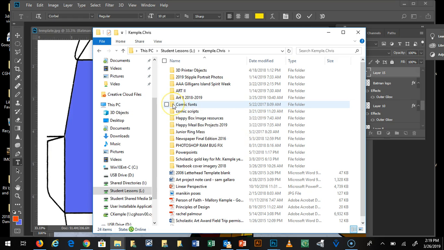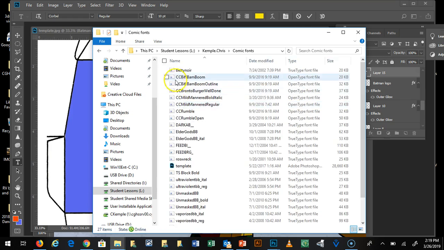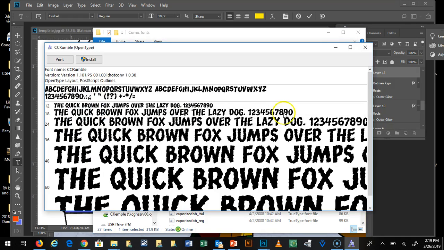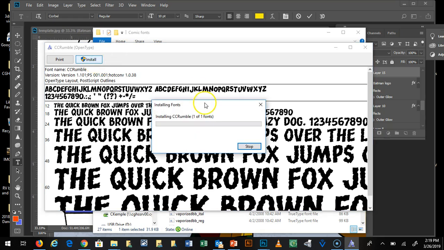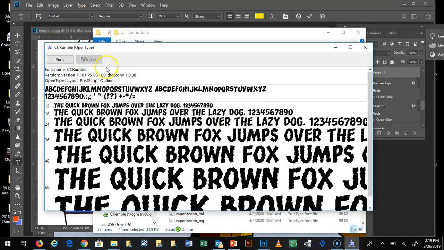All right, well, it's definitely in here called Comic Fonts. See all these fonts in here? If I double click one of these, it's going to show you a sample of what the font looks like. If you actually want this on your computer, all you have to do is go up here to where it says install, and it will automatically put it on your font.